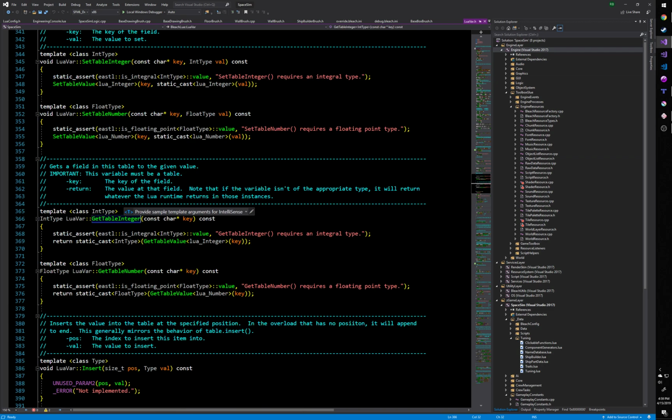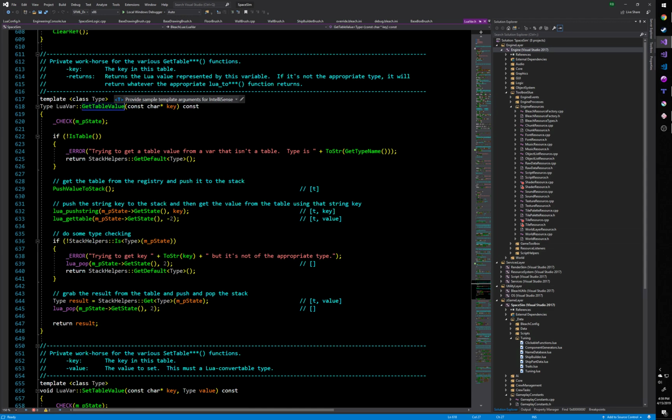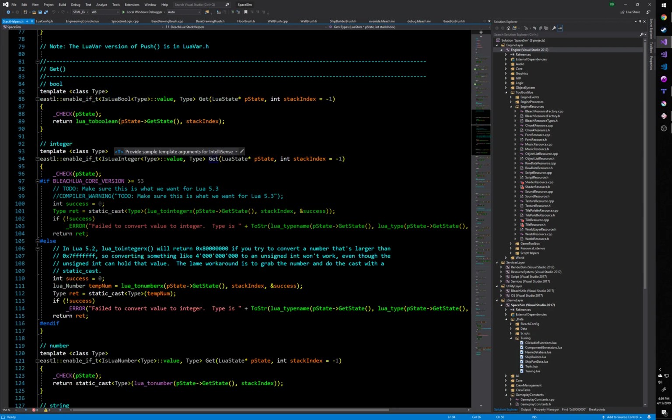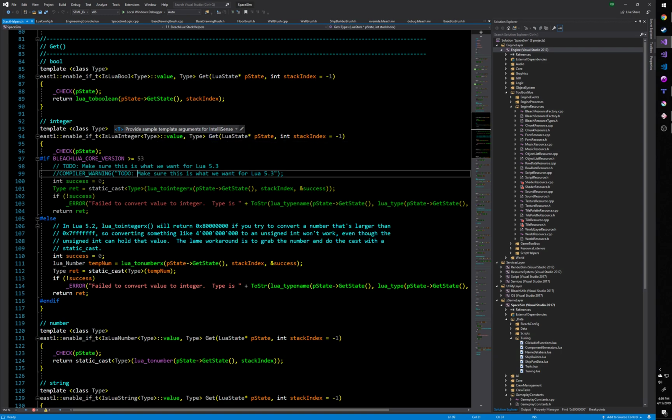If I dig into these and keep going deeper and deeper into this stuff, what it's eventually going to do is this get, and there's a Lua is integer down here. So this is the sort of painful, hacky, get-the-integer thing that I have to do. In 5.2, Lua to integer will return this value if I try to convert a number that's larger than that value. So I have this sort of workaround that worked in this other case. It's just a pain. But either way, this worked. I can get the value and everything's okay. Except in Visual Studio 2019. In Visual Studio 2019, particularly large double values, or large negative double values in my case, will result in all Fs. And it's just a compiler bug. And it only happens in 32-bit mode.